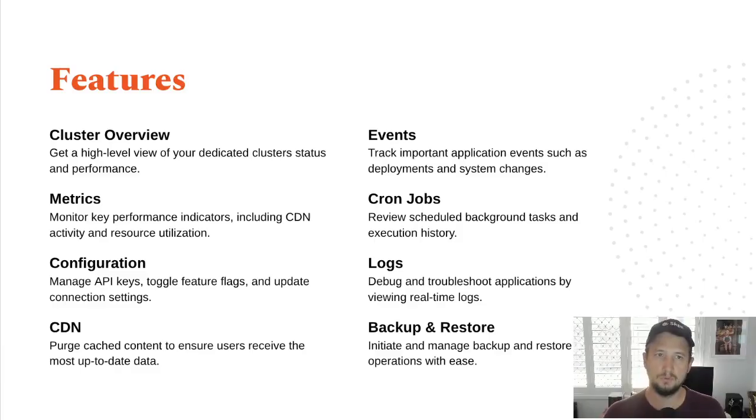Events, so review key events that have occurred on your application, so if a deployment was triggered recently. Cron jobs, so track background task execution, for example, Drupal's Cron system or Search API's indexing. So you get to see the last time that was executed and how long it took to execute.